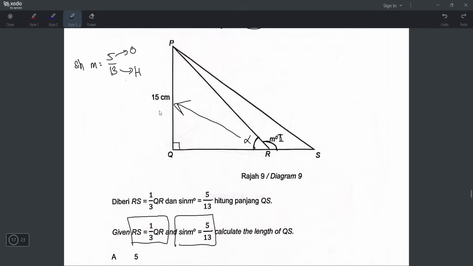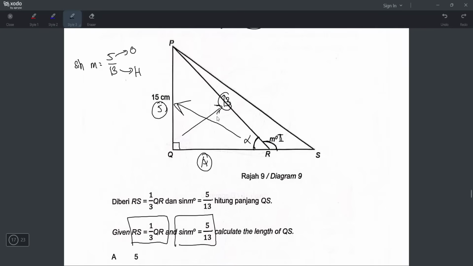The side in front of the angle we call opposite. The side in front of 90 we call hypotenuse, and this one we call adjacent. Now what's the opposite? 5. So go to O and write 5, and circle it because it's a ratio. The 5 is not the cm. It's not the actual length, it's just a ratio. So have to circle. 13 is the ratio for hypotenuse. So let's go to H and write 13, and same thing, you have to circle it.